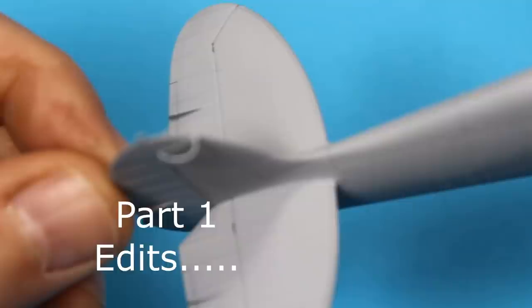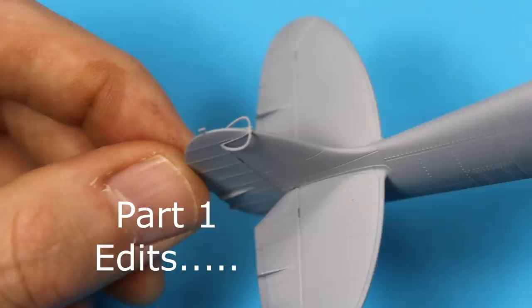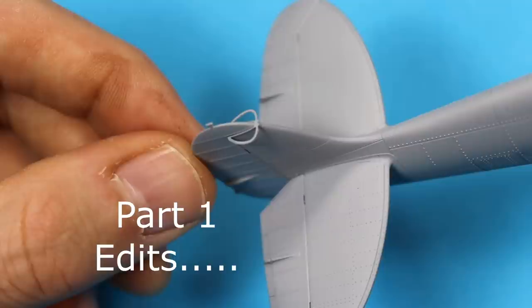I made some mistakes in the last episode. The etched part on the top of the fin, just under where the rudder goes, I said it's a parachute cutting blade. It's actually a spin recovery parachute guard, which I didn't realise. The aircraft has a parachute in it, and as it deploys, if it was in a spin, that would stop the parachute getting caught. It would deflect it, apparently.